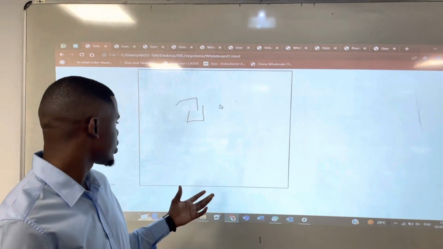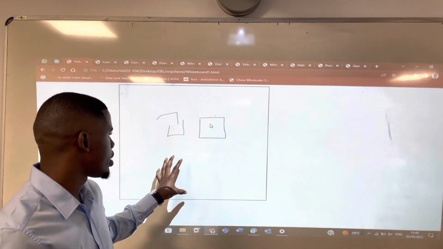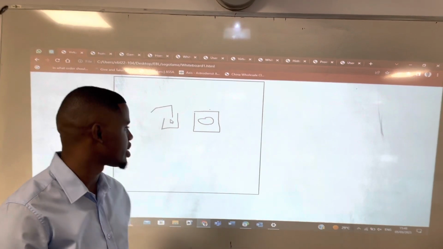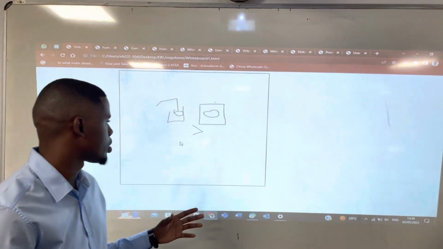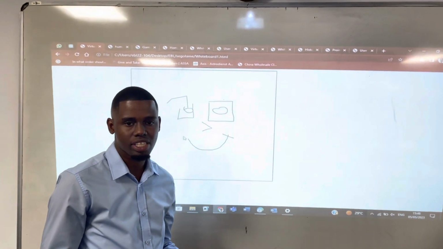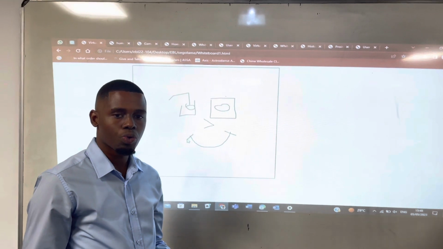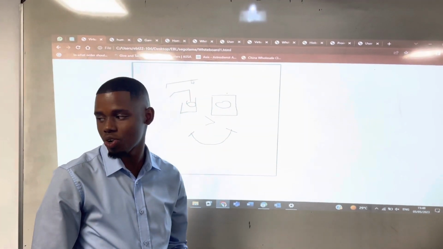So within this whiteboard, employees all over the world are able to input their ideas, their suggestions, and give feedback on whatever's happening within the company. With this whiteboard, it works in two ways. We have a clear whiteboard and we have existing whiteboards. Also, within this whiteboard, you are able to access different whiteboard facilities across different stores.